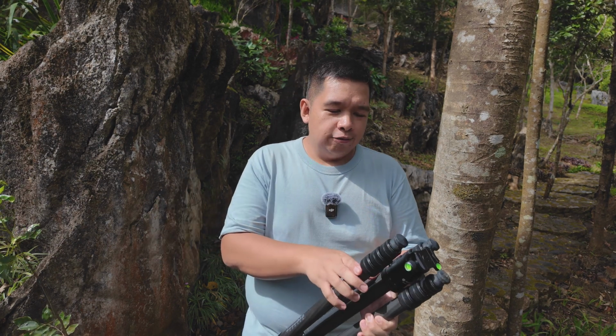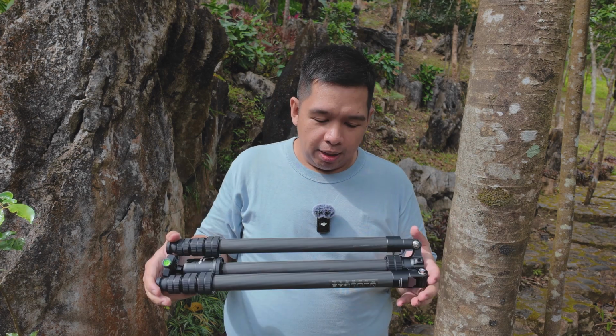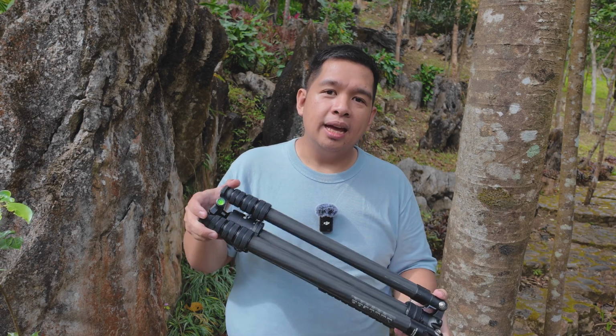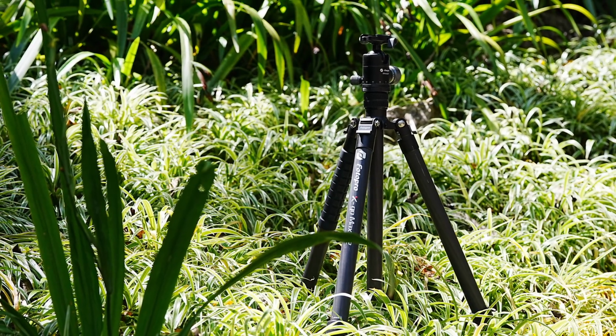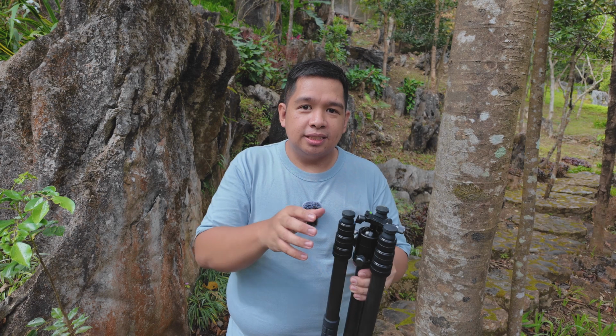Now, as I said, there are different types of travel tripods nowadays, mainly because there are travel tripods that were really just made to be thin, and there are travel tripods that were made to be shorter. This one actually follows the more traditional, or maybe the older, type of travel tripod, with the legs folding up so that the folded height, or maybe the folded length, is kept to a minimum. Now this is actually at 47.5 centimeters when folded, and that is also the length when it is on its shortest minimum height, obviously without any of the sections extended.